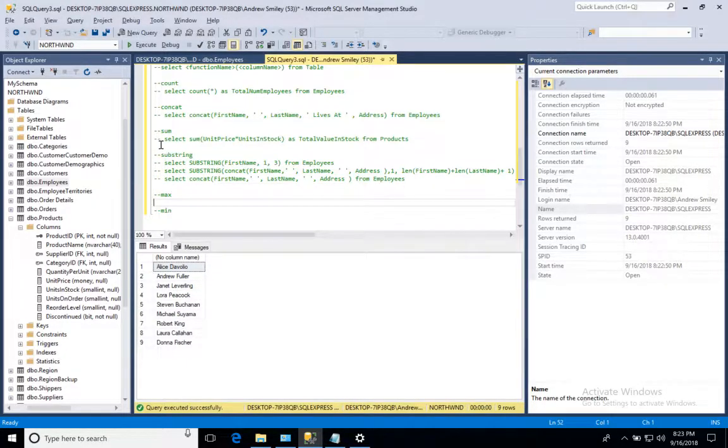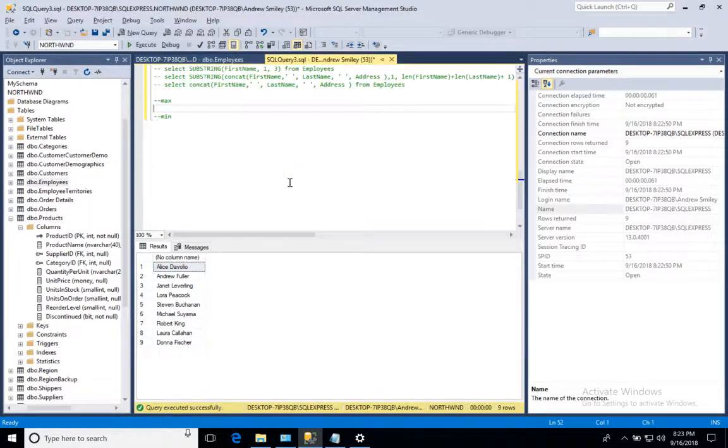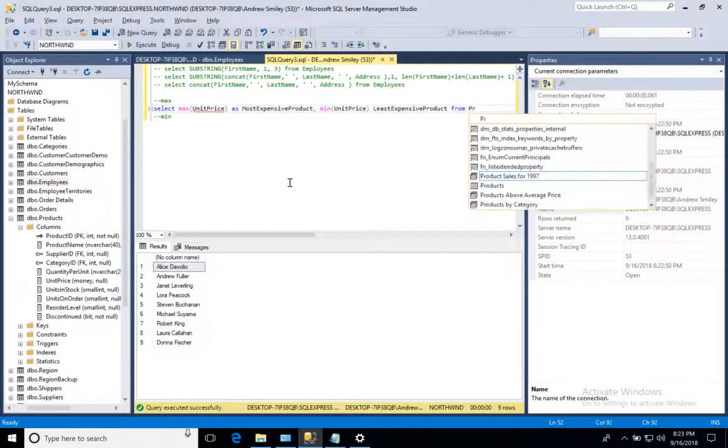So now I just want to get into min and max. Max is going to return the maximum value stored in a column, and the min is going to return the minimum. So what I can do is I could say select max unit price as most expensive product, min unit price least expensive product from products.